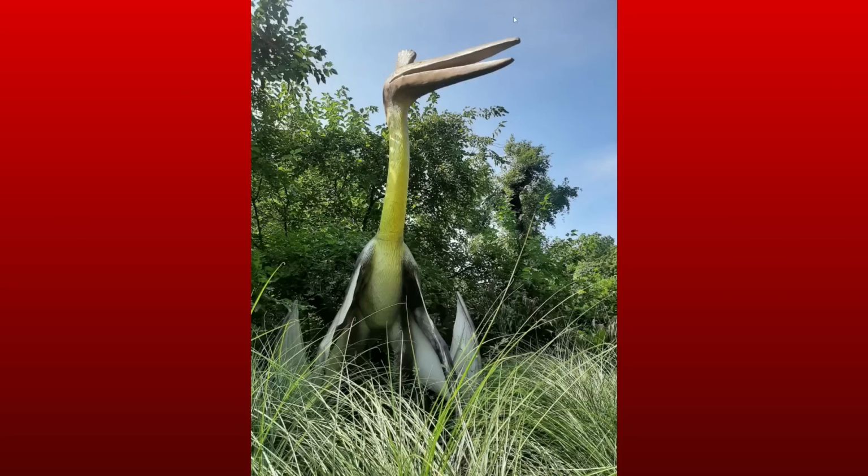Long giant beak. This thing was like the size of a giraffe. Alright, don't be fooled. This isn't some flimsy pterosaur you can just kick and break its entire body. No, this was like a giraffe-sized creature that would just descend down on you and pluck you up with its big beak and gulp you down. This thing was terrifying. The crest is accurate. Okay, we don't actually have the back of the skull with Quetzalcoatlus, but it probably had a crest that looked similar to this.